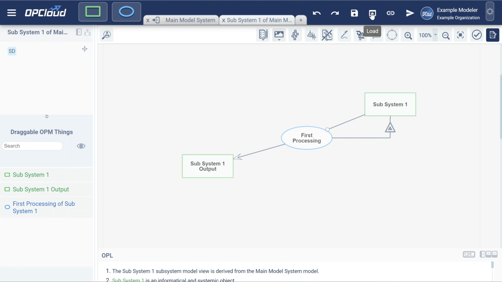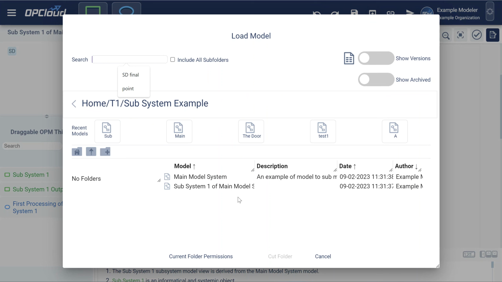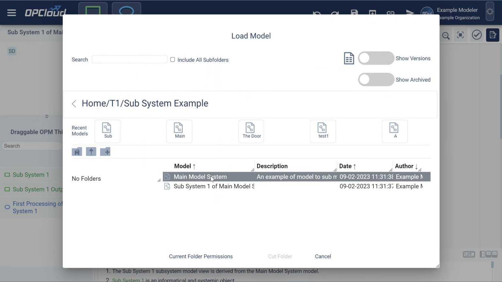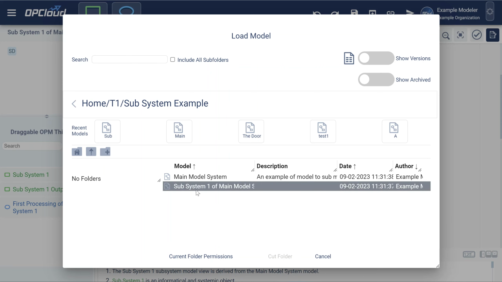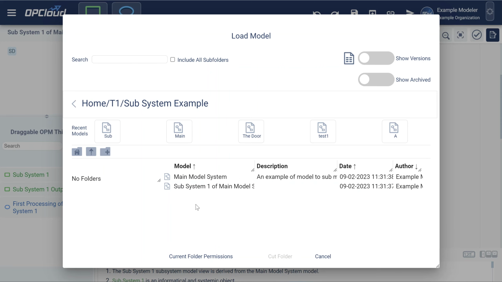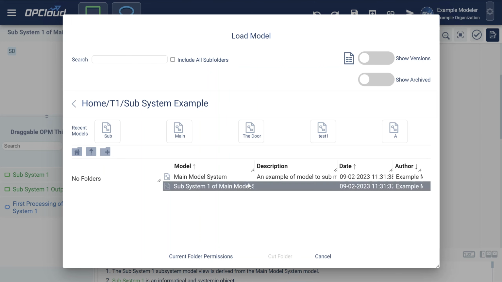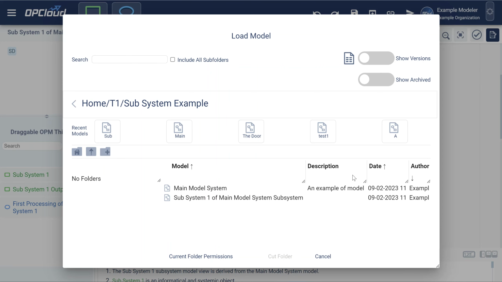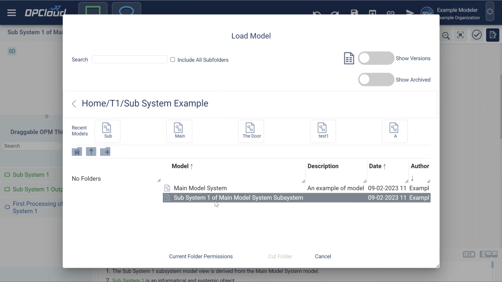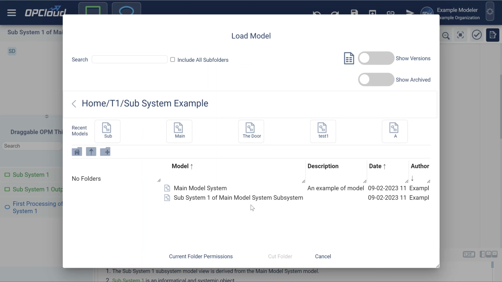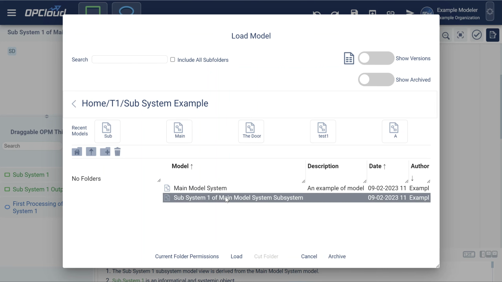First of all, let's talk a little bit about the name. If I will open the folders, you can see that the main model is here, and the submodel will always be in the same folder of the main model. The name of the subsystem will always be the name of the main model followed by the name that we're giving it. In our case, main model system, subsystem. You will not be able to change it from here. You cannot delete it just from here. Otherwise, you will have problem. We'll talk about it later on.